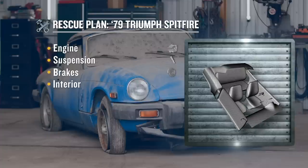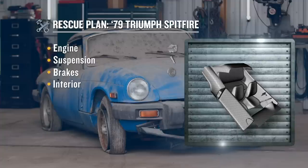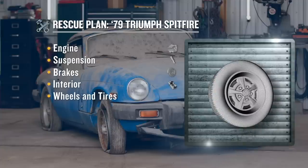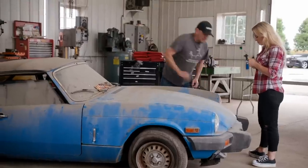I mean, I don't want to recover. I mean, it's so nice, it's original. I say we clean it up and save it. Yeah, maybe we might have to put a little padding back in those seats. They look like they've kind of sagged a little bit as well. I like the original look, but maybe just give them a little bit more life, you know? Same thing with the wheels. I think we got to keep those original too, just get some fresh tires on there. Well, you know, it is perfect for you, Christy. You know, it's a Spitfire. It's Spitfire. Just like I'm Spitfire.